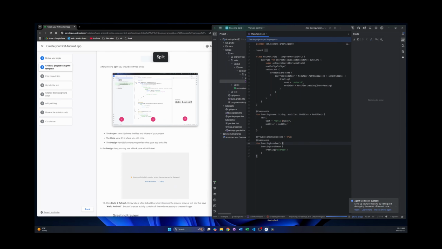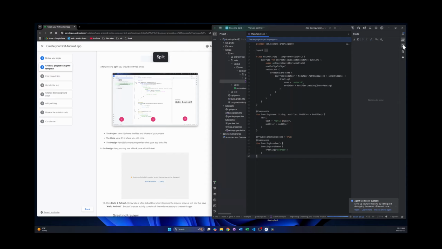So let's check, where is the design view? Gradle. Nothing to show. Let's see, execute Gradle task.